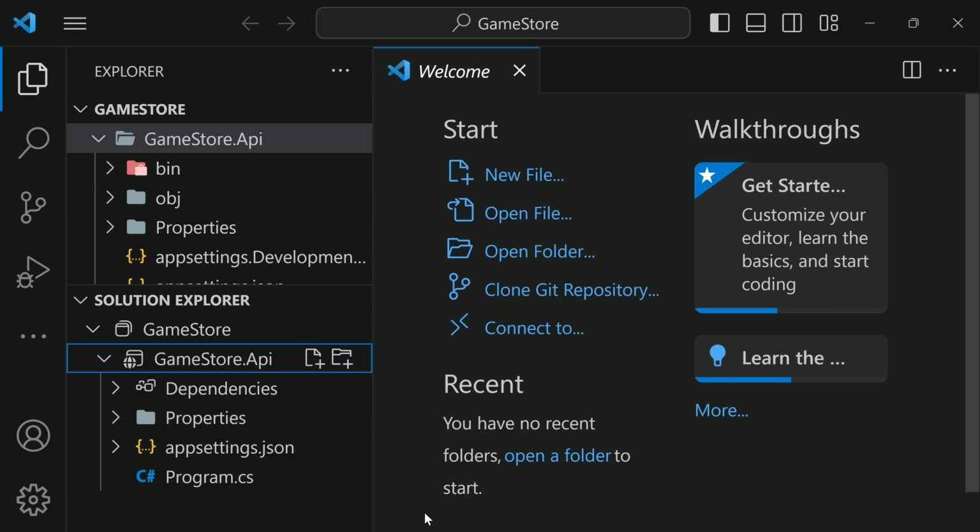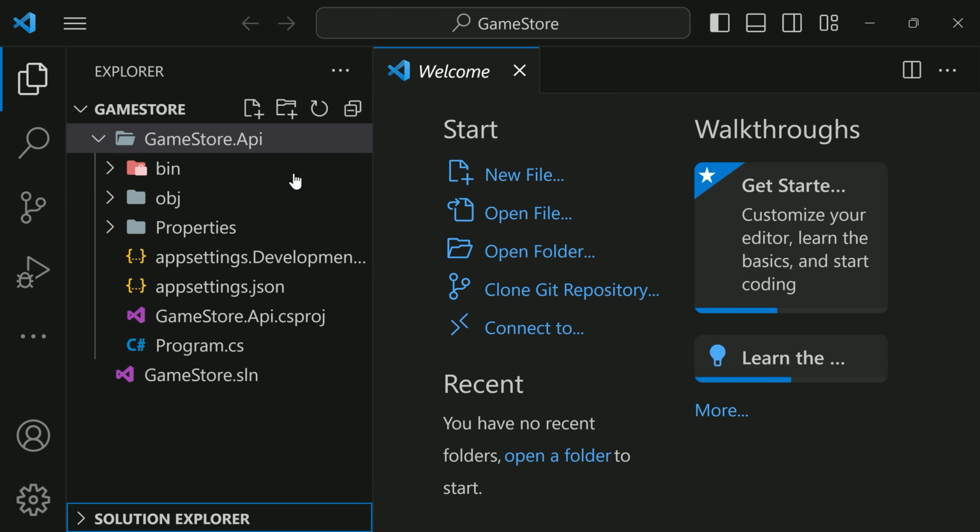They are not going to be seen here, because this view is more to help you manage the dependencies across different projects, and also to help you create C# files for your solution. We're going to see how this Solution Explorer is going to be very handy in several situations. But for the most part, we're going to be working mostly with the File Explorer, which is good enough for most tasks.